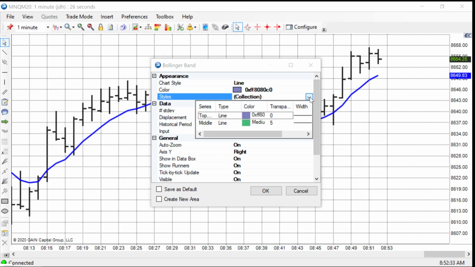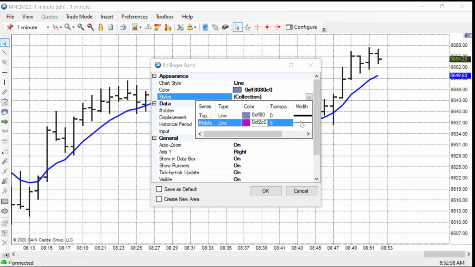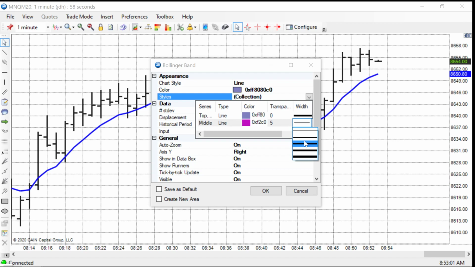and so this will set the top and lower lines that color, and we'll set the width to about 3. And I think I might have it set to the second one. And so I'll just change the color on the middle line right here, to kind of like that hot pink color there. And I'll set the width third from the bottom, same as the EMA line.